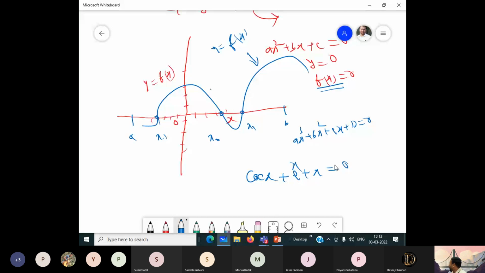In that case, if there is a cos function and sine function, sine and cos can intersect the x-axis an infinite number of times. Yes or no? Because at different values of x, the graph is going to cross the x-axis. I hope in the last lab classes, I took y is equal to sine x, and I took x-axis from 0 to 1000. Have you seen the graph? How many times does it cross the x-axis? Yes or no?